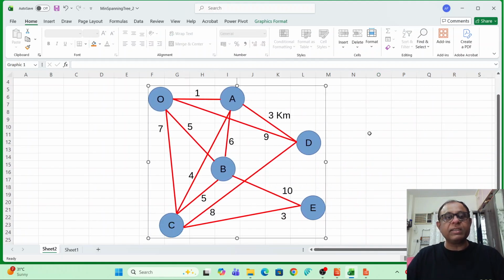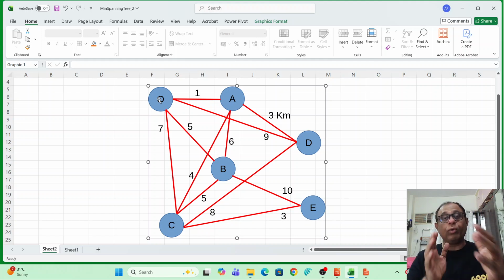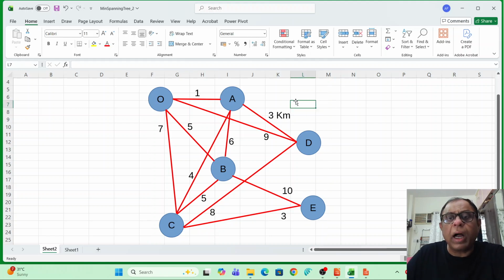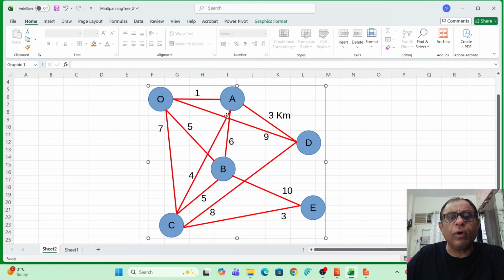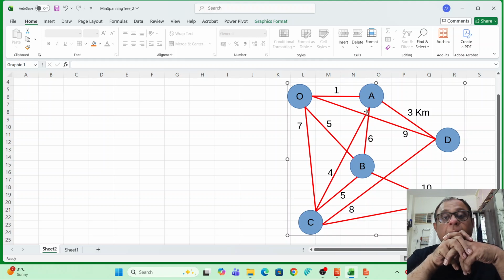And as you can see here, we have node O to start with. And from O, you have nodes A, B, C, D, and E. So D and E, you have two nodes where you could possibly call them the end nodes. And O, of course, is the origin node. So how do you find the minimum spanning tree of such a network? Now, that makes it a pretty complex problem and a pretty interesting problem also.